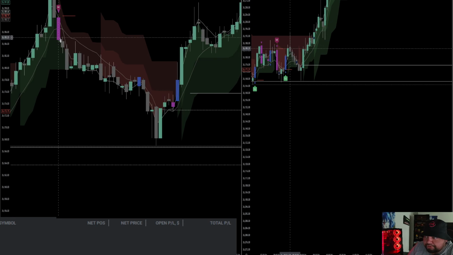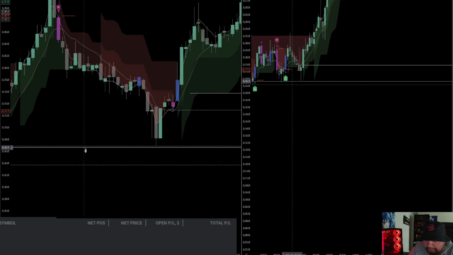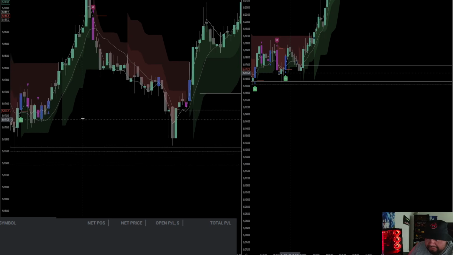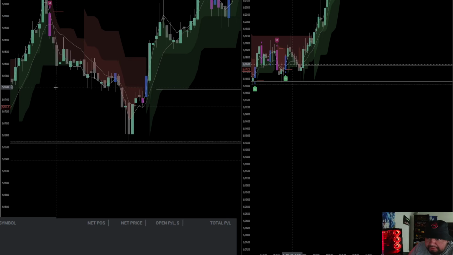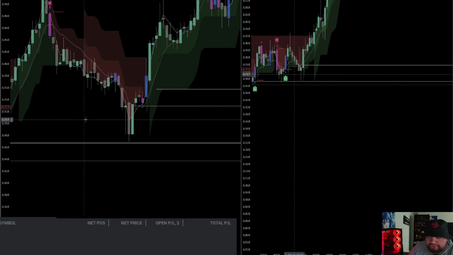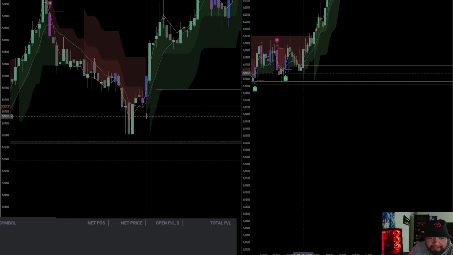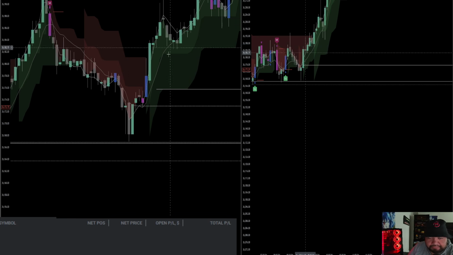Right? Where do I have room to? Potentially this 5 minute level. Am I going to expect it to hit there? No. It's a stacked level. So I'm eyeing in between from 84, maybe up here 88, maybe in between here 75, 13 points. All right, let me go for 8 points. Let me go for 9 points. And then as it approaches that halfway point, let me start trailing. And if it goes all the way, it goes all the way. That's perfectly fine. Right? It did tap all the way before it launched again.